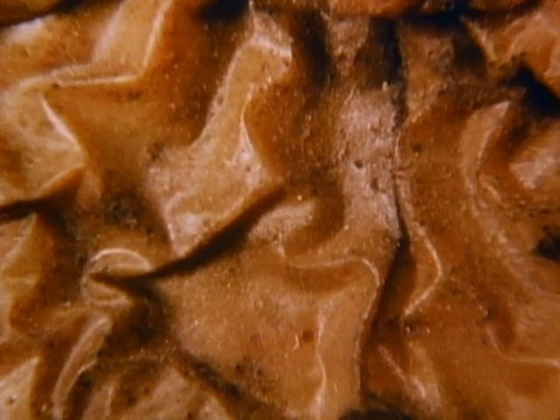This illustrates one theory of how some of the Earth's mountains were formed. Once this was a smooth surface, but the material below shrank, just as the molten inner part of the Earth did as it cooled. The outer skin buckled and folded, forming the mountains on the surface of a decaying apple.